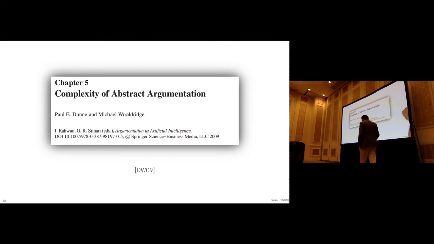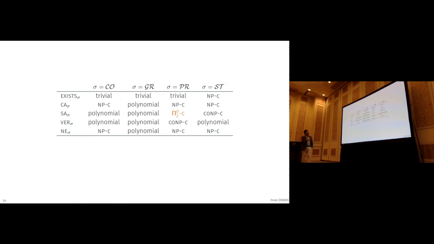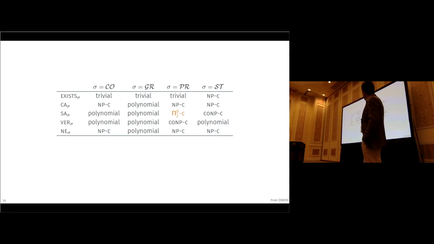As I mentioned before, the complexity of all these problems associated with semantics has been studied and solved, at least for abstract argumentation frameworks, for quite a long time now. And we know that there are five important decision tasks linked to abstract argumentation frameworks: whether a semantics extension exists; whether an argument is credulously accepted, that is, whether it belongs to at least one of the extensions; whether an argument is skeptically accepted according to a semantics, that is, whether it belongs to all the extensions; verifying whether a set of arguments is indeed an extension; and non-emptiness, whether a semantics for an argumentation framework has a non-empty extension.